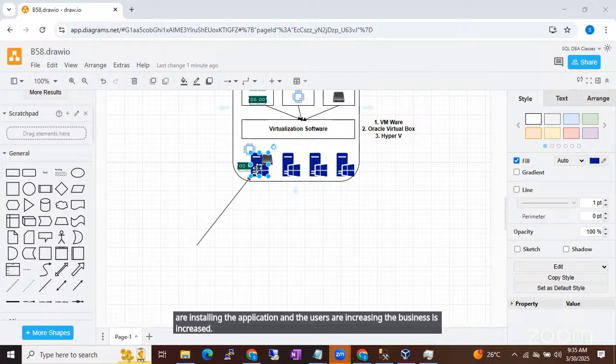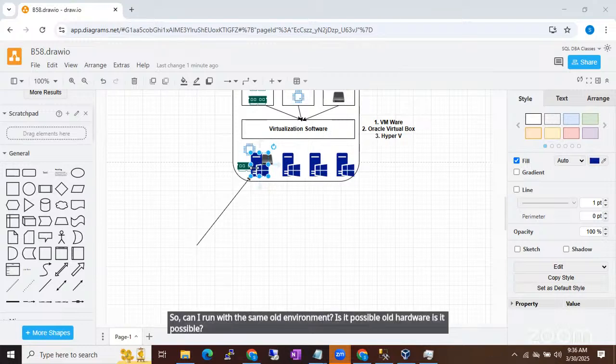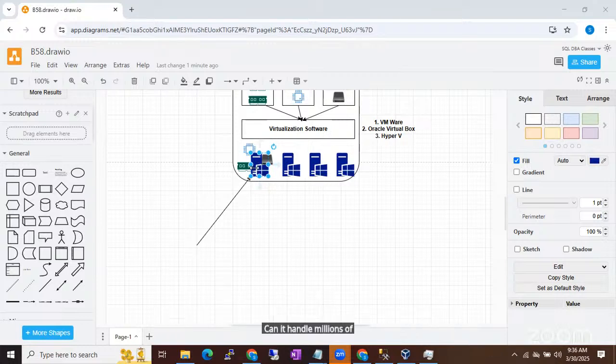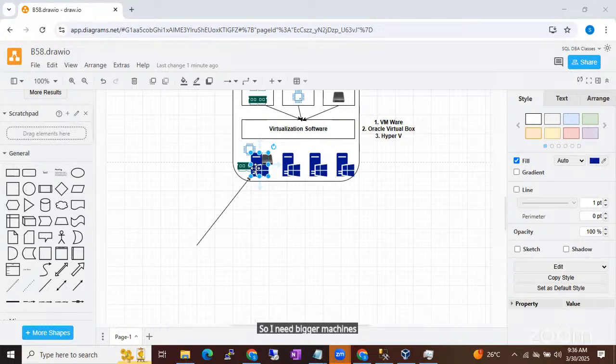Can I run with the same old hardware? Can it handle millions of users? No, right? As per my transactions, we have to make changes on the hardware side also. Earlier I started with 32 GB RAM; now the business has increased, so I need bigger machines. I can upgrade to 64 GB, 128 GB, 256 GB RAM.